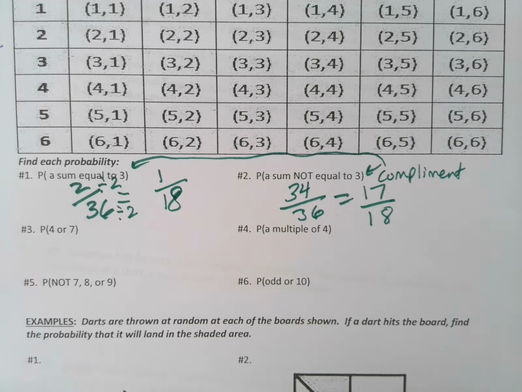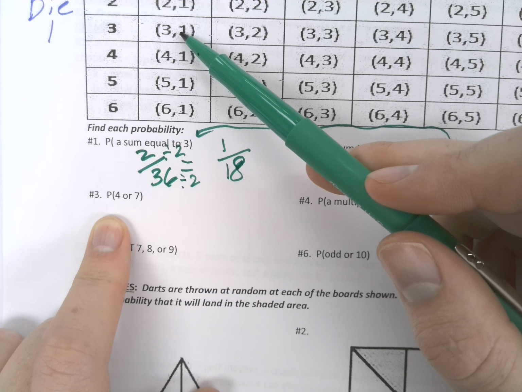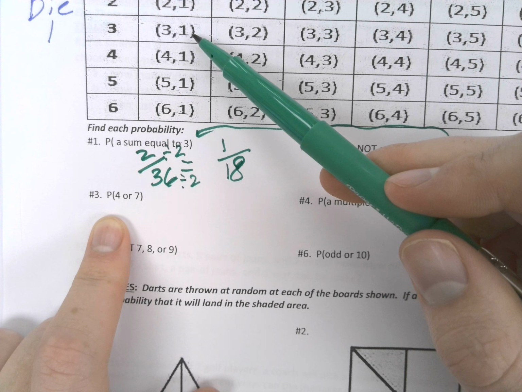I'm going to do one more with you guys, and then I'm going to let you try your odds, see what your skills are right now. How about the probability that we roll a combo that adds up to be 4 or that adds up to be 7? Well, let's see. How many different options add up to be 4? Let's count it out. We got 2 and 2. We've got 1 and 3. We've got 3 and 1. And here's a little secret.